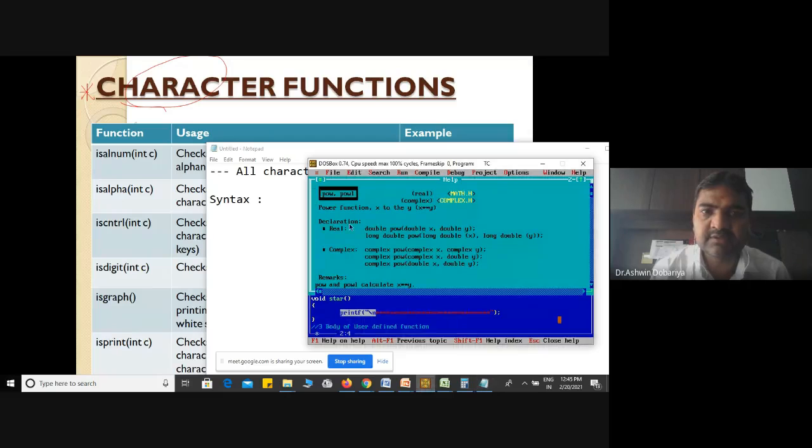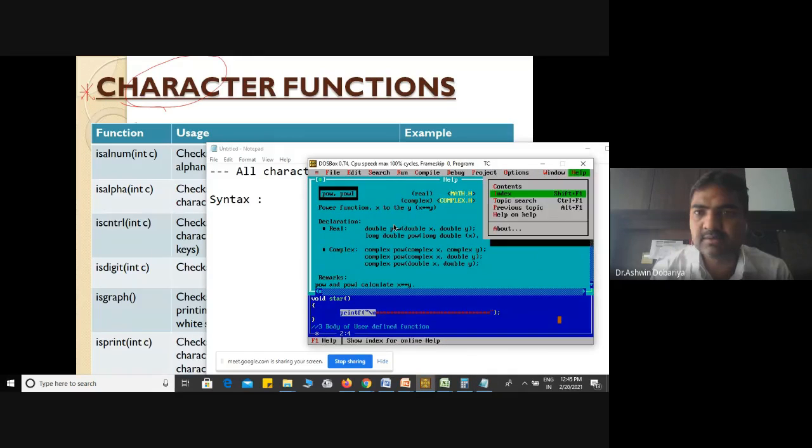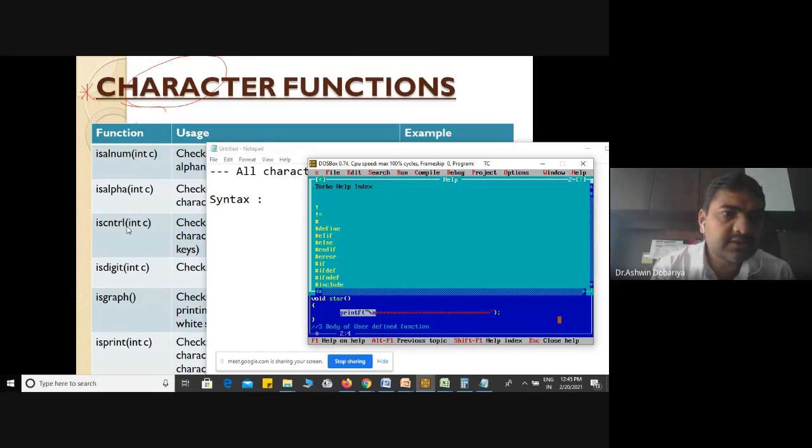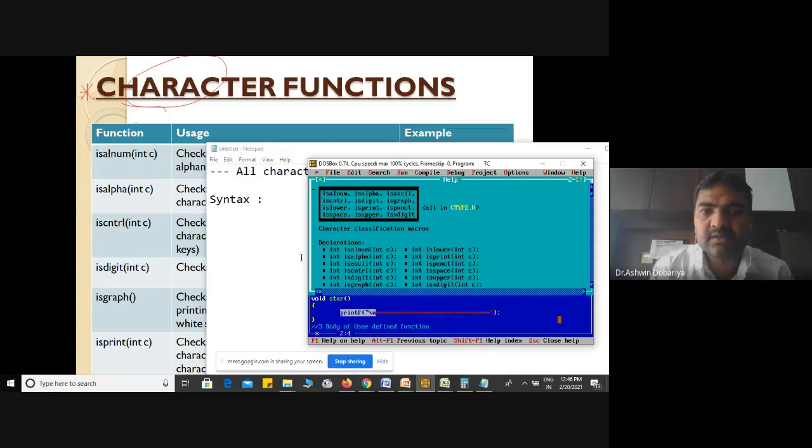Let's see the syntax from here. The first function is isalnum. All character functions mostly have return data type integer, then the function name, and we have to pass an integer.